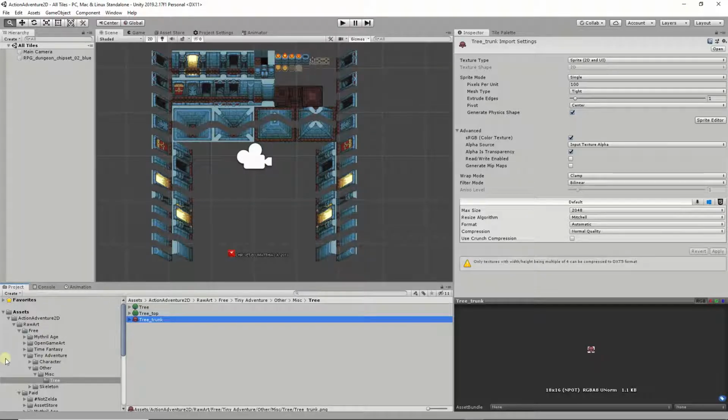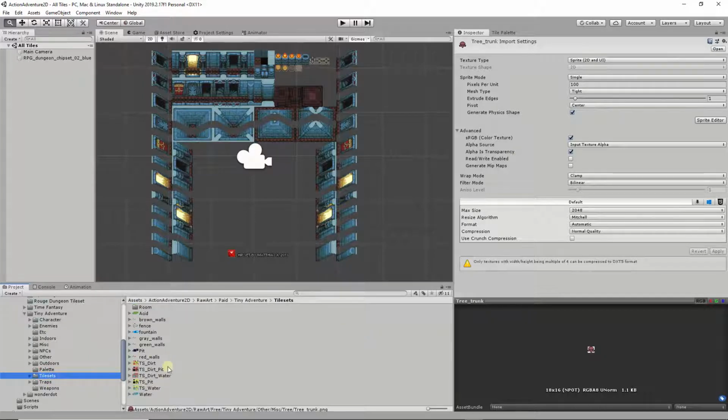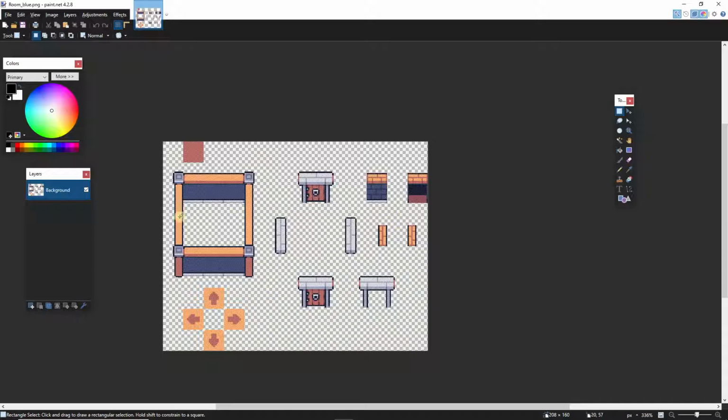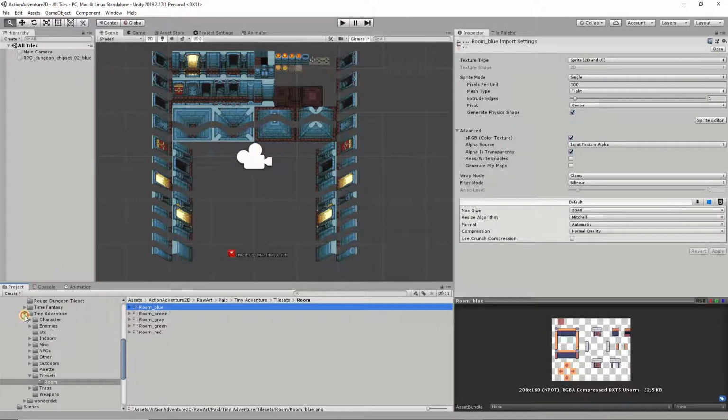So we come back to our tile sets here. His Tiny Dungeon tile sets. Room. So this is his room. Again, his doorways are not, you don't know if there's a door there or not for going left and right. So I would not be utilizing his doorways in my final adventure. I will probably be using one of these other tile sets that we purchased along the way.